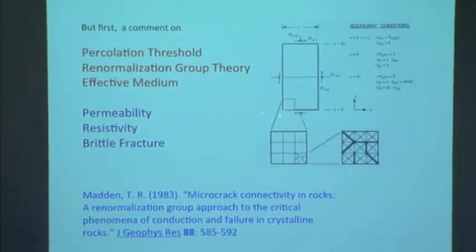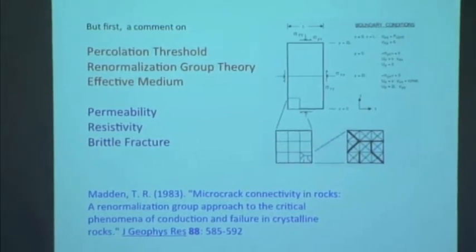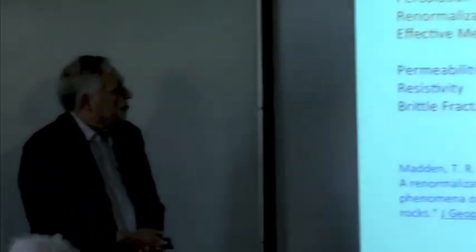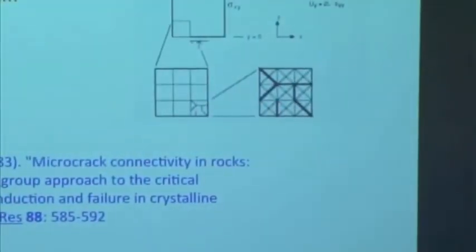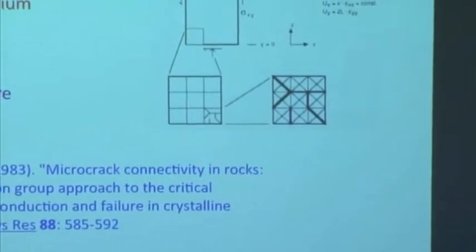Then that gives you this element in the sample, and you take another group of 3 and get the larger properties by grouping again, until you work up in scale to the overall average properties of the material. It turns out this becomes a very efficient system for solving the numerical problem. My main contribution in this study was to say that for brittle failure, you need diagonal cracks to represent the shear failure in the samples.